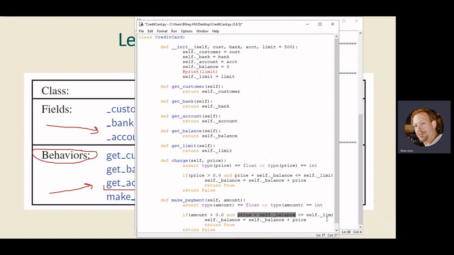So let's say, and our amount is less than or equal to our balance, or our get balance. We can do that too, right? We can call the method, and this will then return this, right? Hand off to the method responsible for getting the balance what that means. That way, if there's any coding or any math or anything like that, it does it. And then we can say, cool. Instead of adding to our balance, we can subtract our balance.